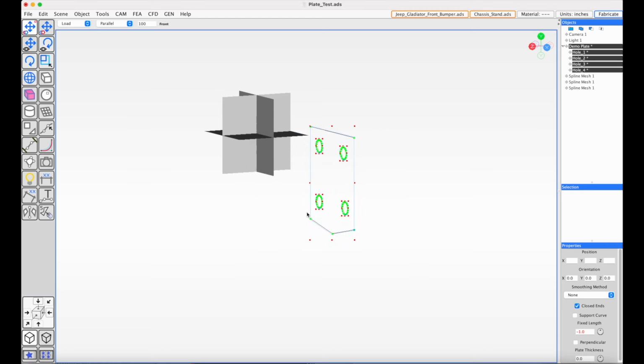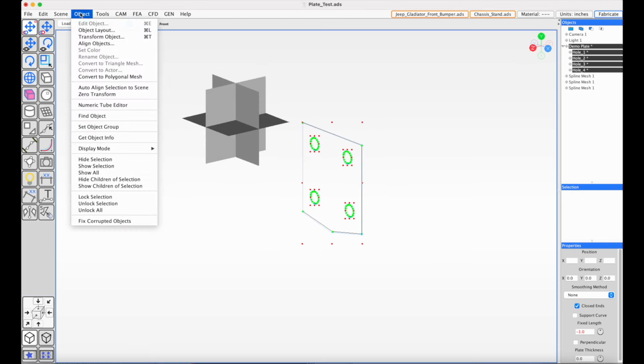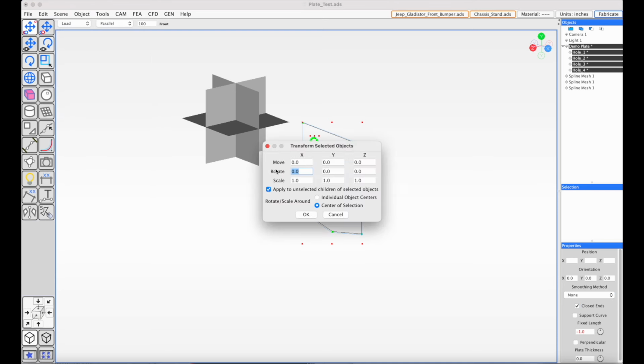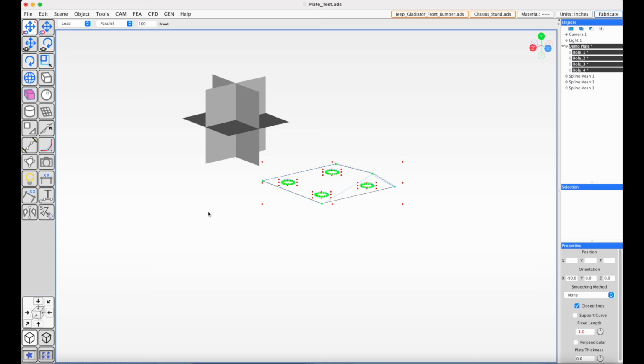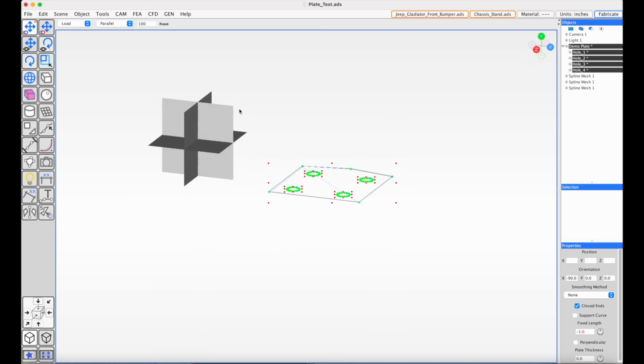I'm going to rotate it flat so that it would simulate sitting flat on a table. And this is how it will sit on the cutting router or a plasma table.